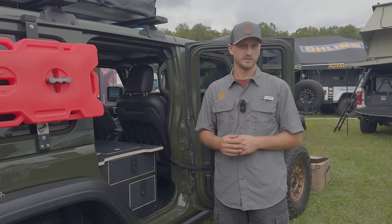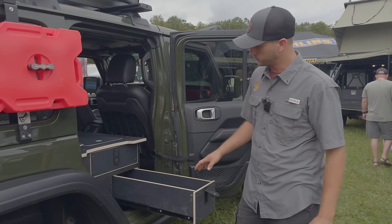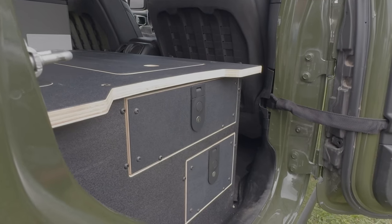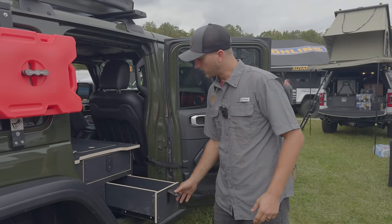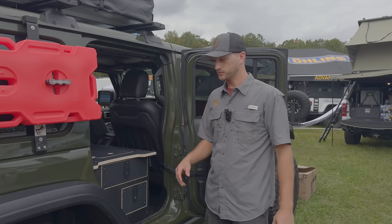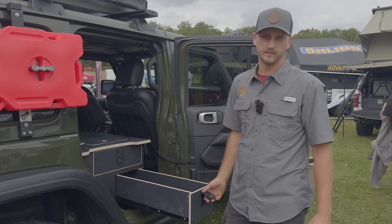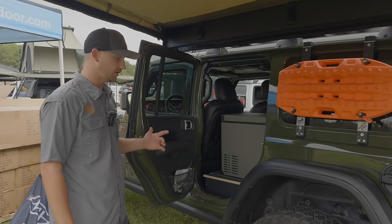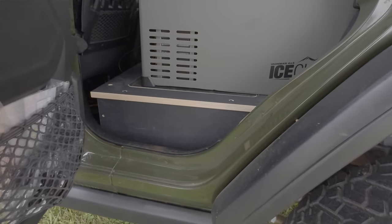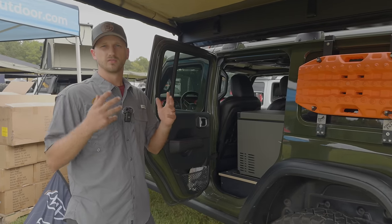The secret weapon to some of the SHW Off-Road seat deletes are the optional lower drawers. The Jeep JOU tall seat deletes feature two drawers, one on top of the other. Other supported vehicles include the Toyota Tacoma and the Jeep Gladiator JT. All drawers feature a toggle latch and are keyed. The whole point of these lower drawers is that even when gear is stacked to the ceiling, you can still access the contents. We also offer low seat deletes for those without an SHW drawer system, or who want a lowered platform for a fridge, ice chest, or tools.